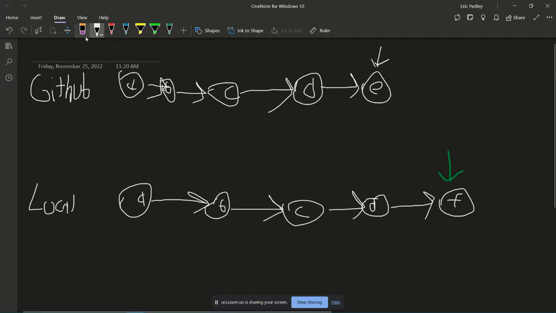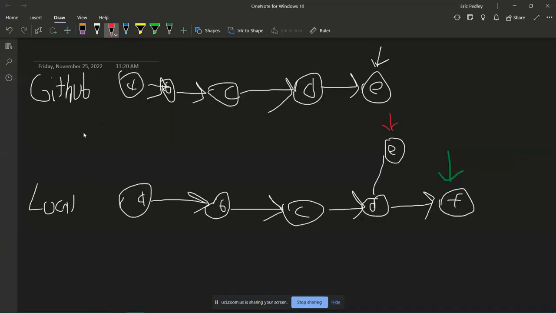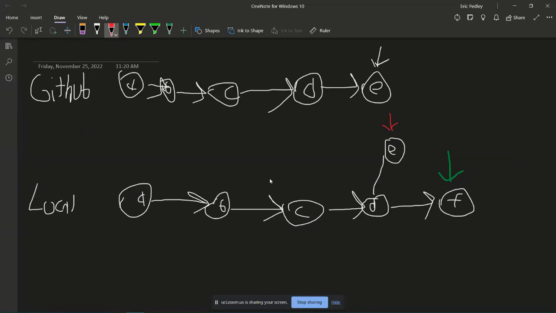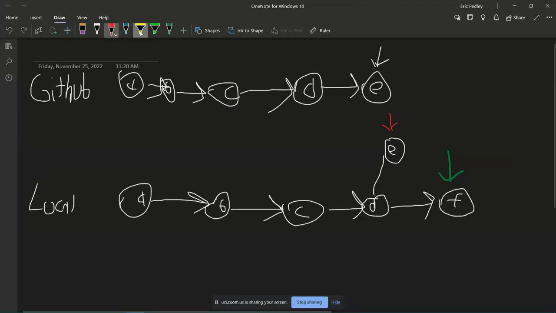I guess what it does when you try pulling and it fails, it'll still download the changes. So you'll get E, but this will be the pointer origin/main. So you notice here, it shows you where the version on GitHub is. So sometimes if you pull and it rejects it, it'll still update where origin/main is. Except sometimes you won't be able to see it on log, because git log only shows you the commits that are immediately ancestors to yours, so it won't show you different branches.